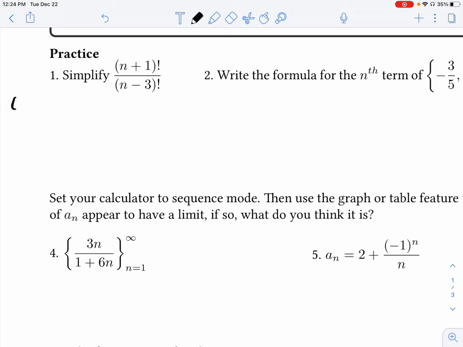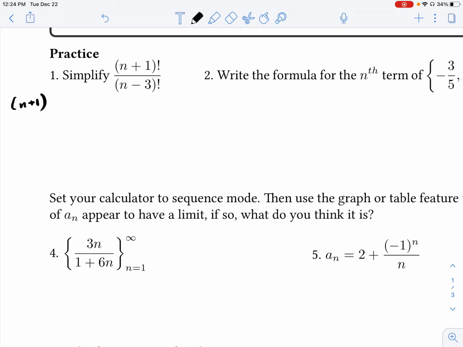Well, this idea is that we have n plus 1, and we're multiplying n plus 1 by all of its previous terms. And at first, this would seem kind of unwieldy because we don't know what n is. So at first, it may seem like we have an infinite number of terms that we need to multiply. But if we really kind of think about this for a second, we got n plus 1.